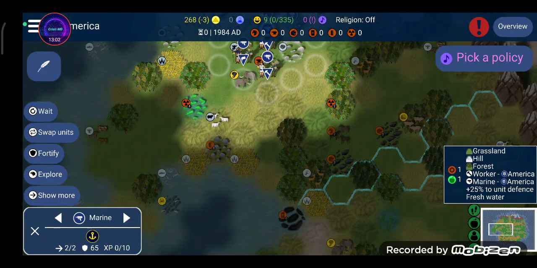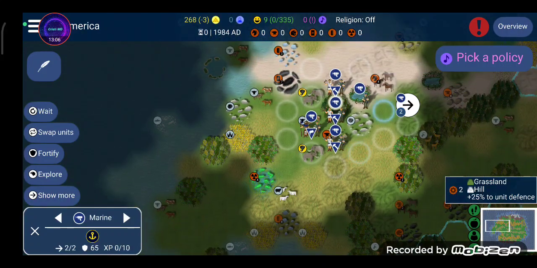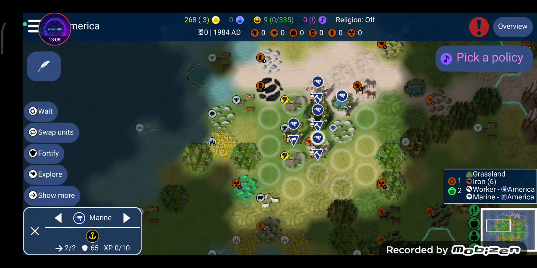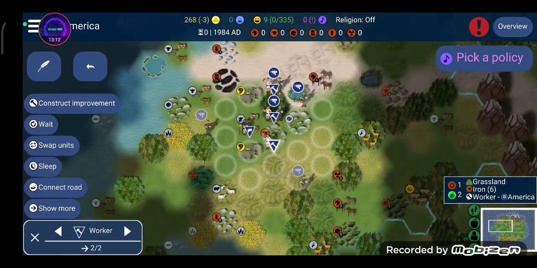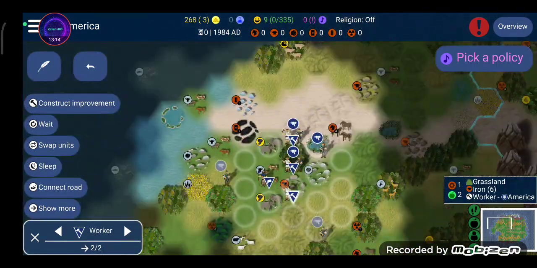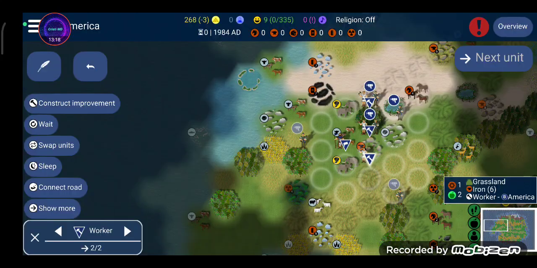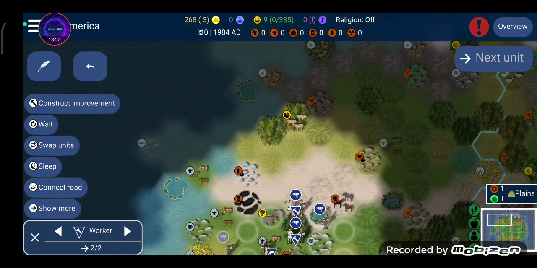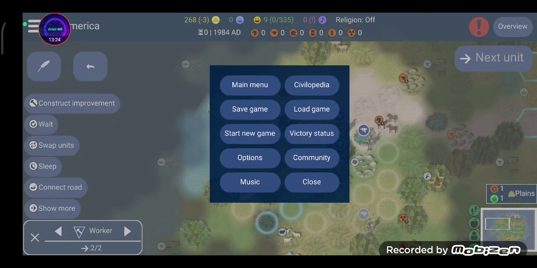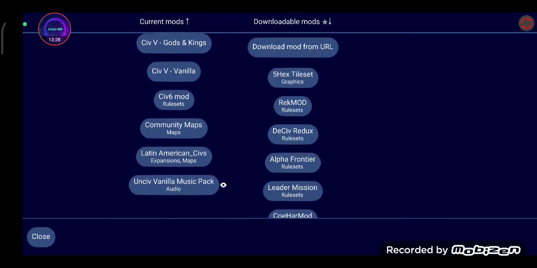And if you look here, everything changed. The graphics, the tiles, everything. Even the humans have changed themselves. Almost the game doesn't look recognizable, but it's the same, just with a different graphic. And I think this is all that you have to know if you want to download the mod.